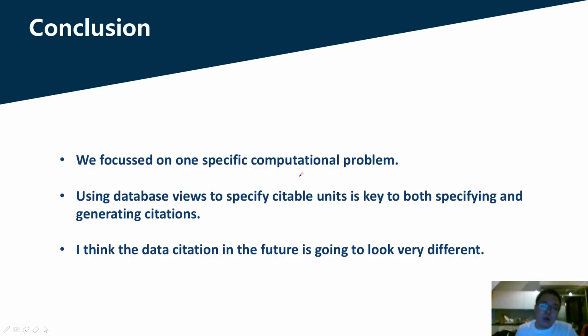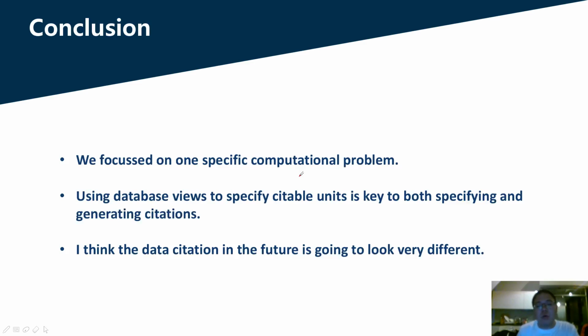All in all, in conclusion, in this presentation, we focused on one specific computational problem. We believe that using database views to specify citation units is the key to both specifying and generating citations. It's important for any data publishers or authors who want their data to be cited to define these views and to ensure that the data necessary to generate the citations from them is available.